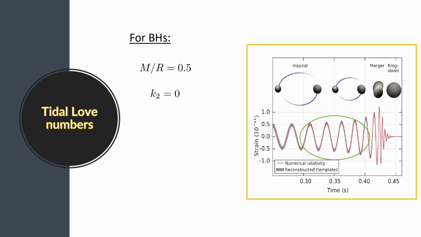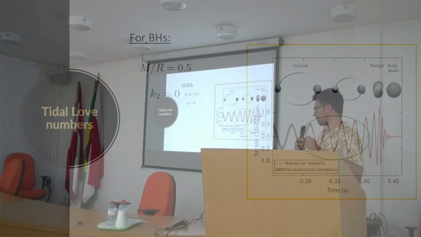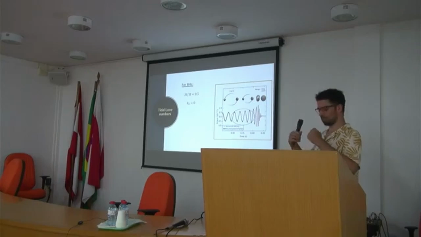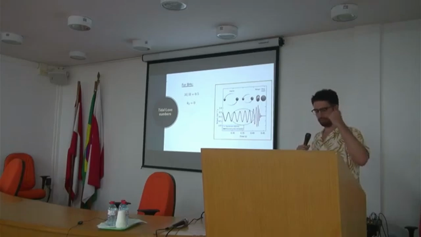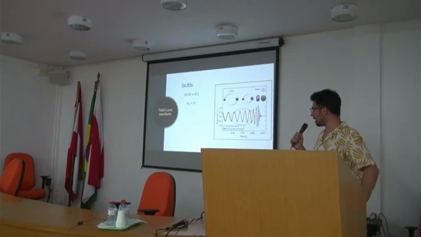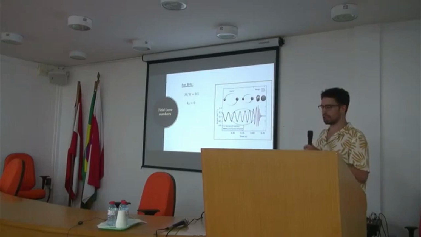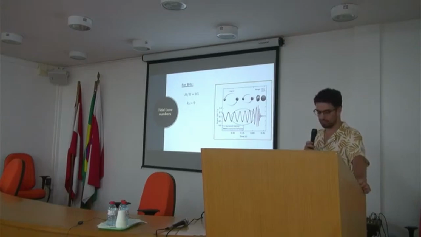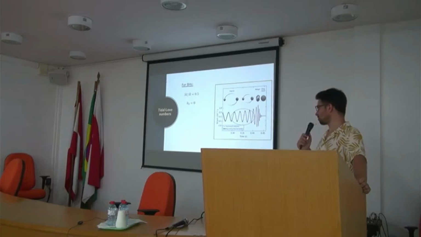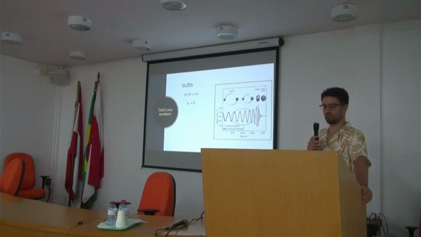For tidal Love numbers, things are very similar. Tidal Love numbers are the equivalent of these multipole moments, but for tidal interactions. So how much a body is deformed because of the interaction of a second object, and these are represented by those k's that I have there, in this case k2. And for black holes, these are zero. So if a black hole is being deformed by another compact object, basically you won't have any Love number at all. And this is very intriguing, and it was puzzling until a few years ago. But this is actually very useful and important because it gives you a smoking gun to probe for. Whenever something is zero, it's very easy to probe for something that is different from zero.